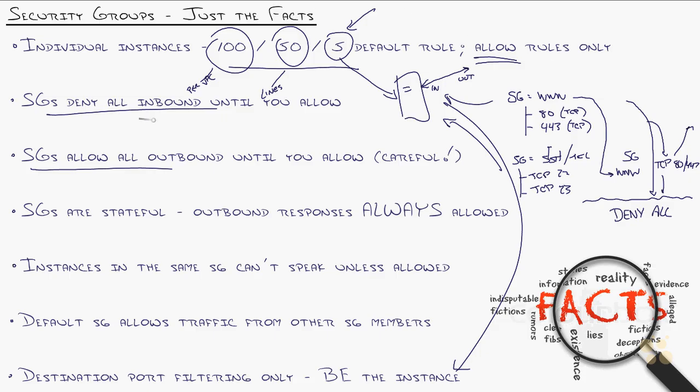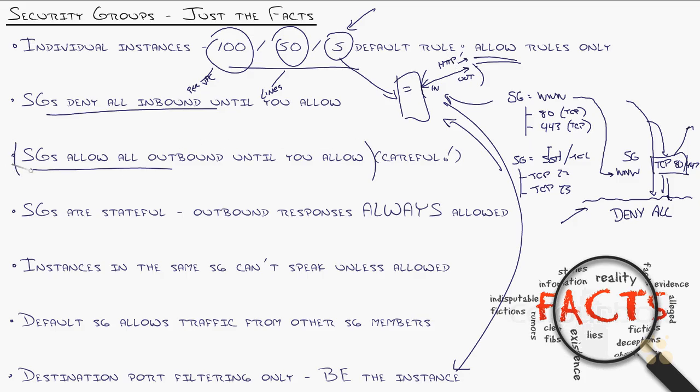So when I set up a security group, by default, it allows all outbound until I say, you know what, I'm going to allow, let's just say, HTTP out, right? In that direction. Well, then what happens is the security group goes active on the outbound, and you have this same thing where it says, okay, well, TCP 80 will be allowed, and then everything else will be denied. An empty security group, or essentially no outbound filtering rules, means that we allow everything, right?